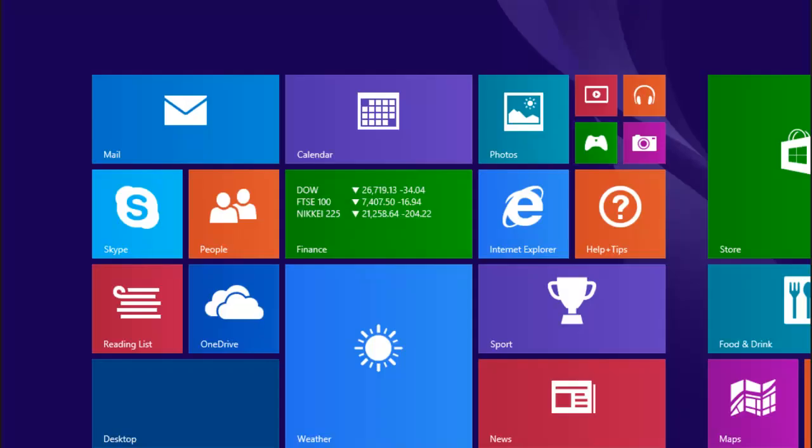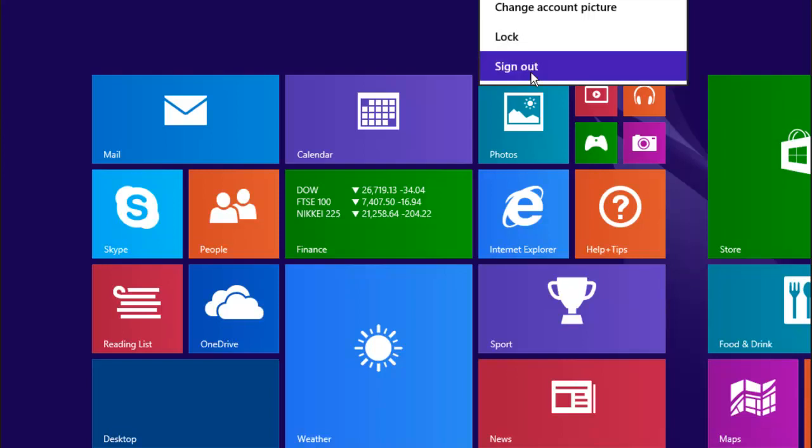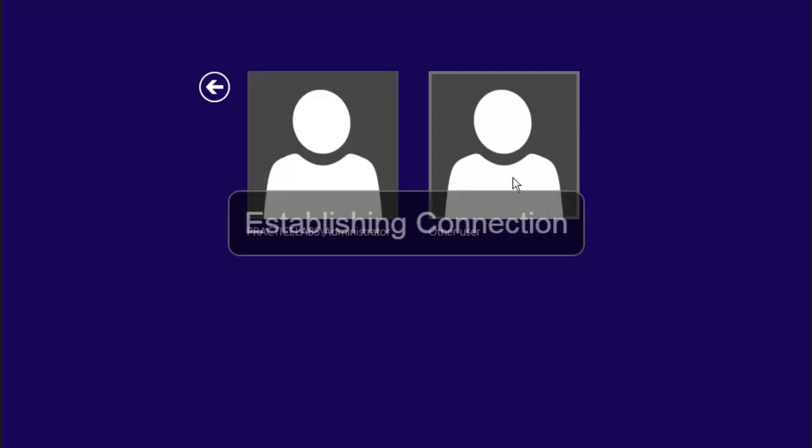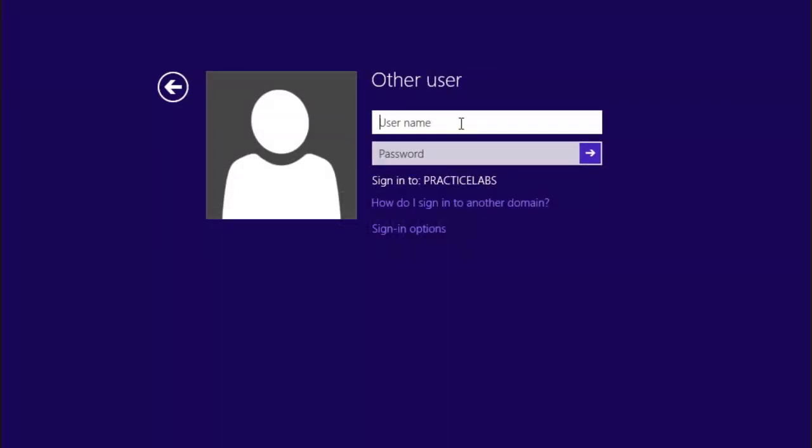But what I'm going to do is sign out of Jan Regis and try to sign back in as Jan Regis, but I'm going to enter the wrong password 3 times.